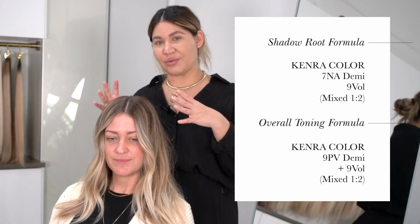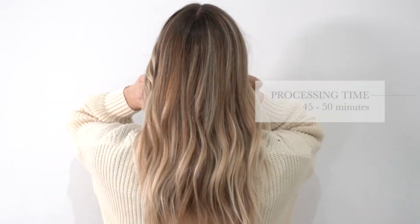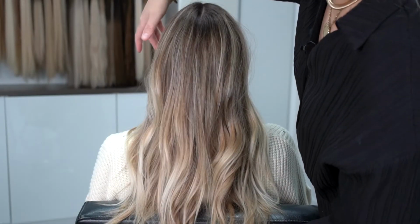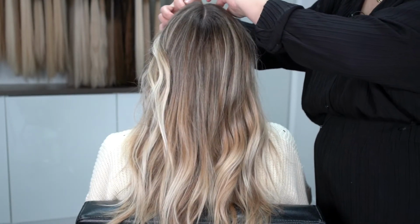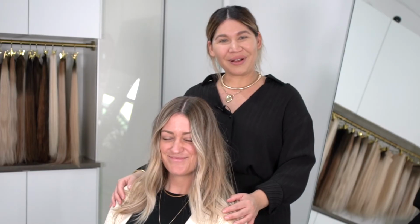I usually sit and watch as they progress, and here's the end result. It's really super beautiful. For her processing time to lift through her natural base, we let her process for about 45 to 50 minutes, and here's the results. We love it. It came out so buttery. It had hints and hues of gold, which is very true to her inspirational photo, and then really pale ribbons of that pure beigey pale blonde. So we love it, and it's super on brand for us.